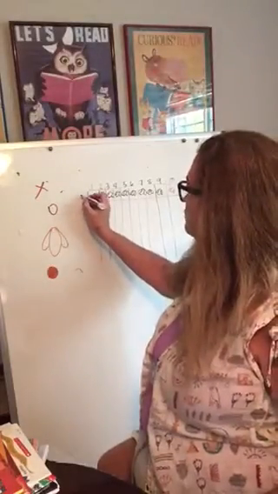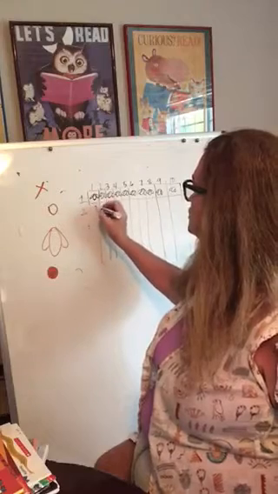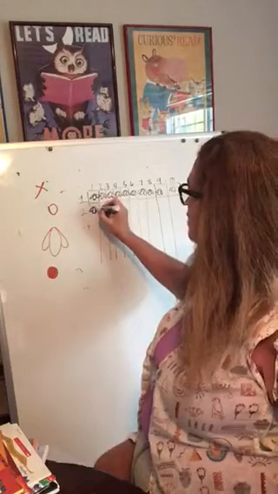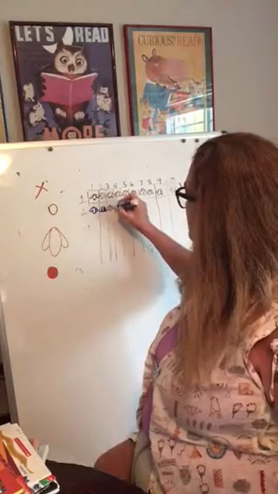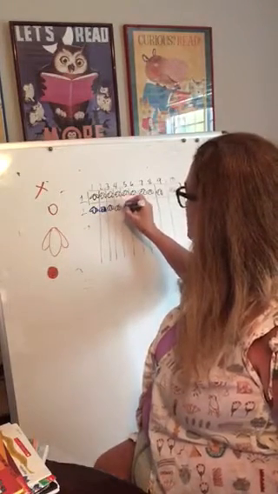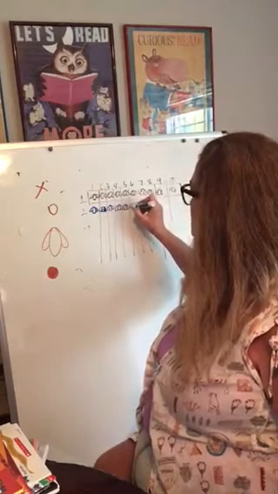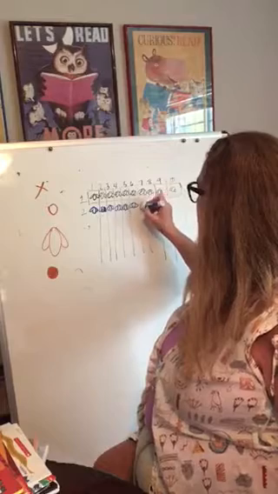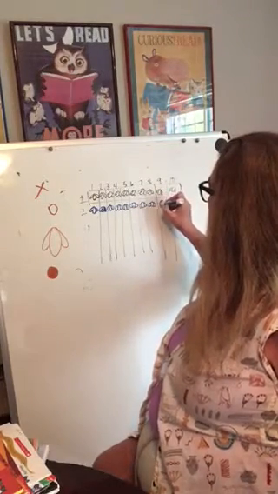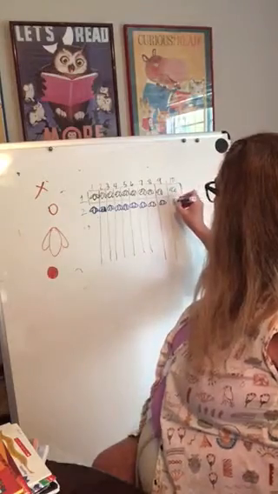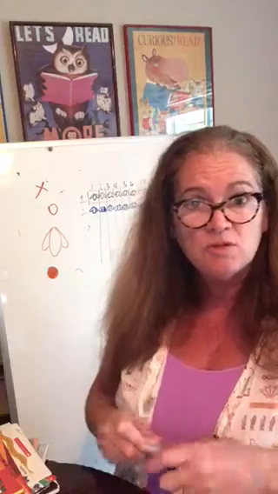So this is my row, this is row 1 going across here. Now I'm going to do row 2. And I'm actually going to draw the shape of the fly. I don't have to do a perfect job because this part here is not about drawing. This part is about quantities to 100 and all the different ways that we can make quantities to 100. All right? And remember, one of our jobs as kindergartners is we have to be able to count from 1 to 100 without missing any of those numbers in between.